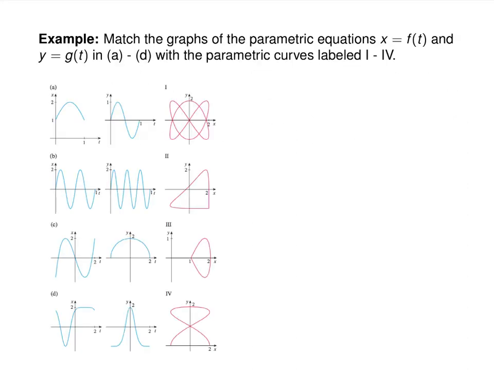All right, now we can also be given pictures of the x and y coordinates as graphs and then be asked to determine what curve they make. So let's start with, this is just a matching question, but we can also sort of justify why we've chosen what we've chosen. So it turns out that there are actually pretty easy ways to figure out which is which just by using the starting points. So notice that in this one, when t is 0, the x is 1, and the y is 0. So we're looking for a curve that goes through the point 1, 0. It actually turns out there's only one curve that fits that bill, and that is this third one. So this one must be A.